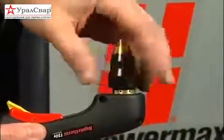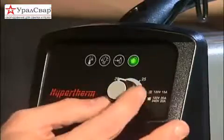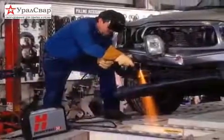By following the recommended setup and operational procedures, you will optimize the performance of your system while ensuring years of safe and satisfactory operation.